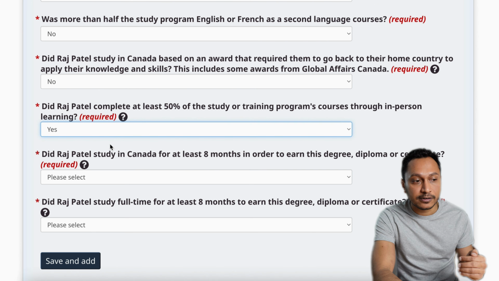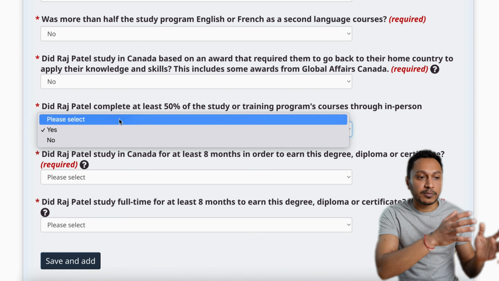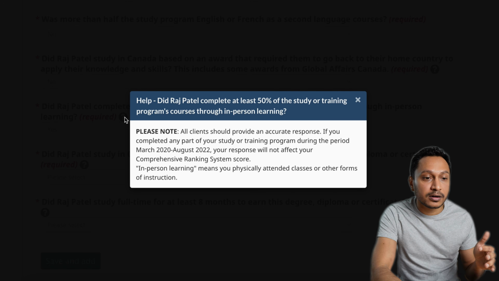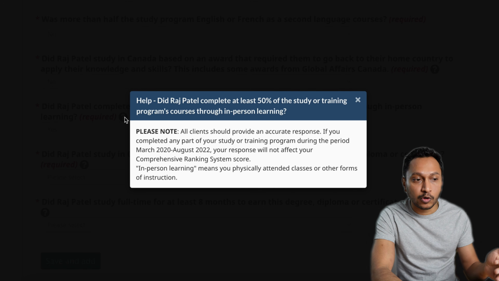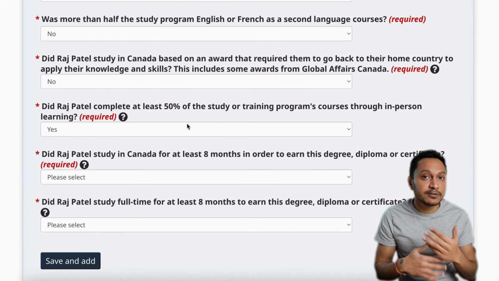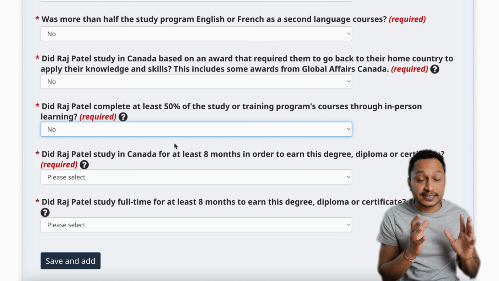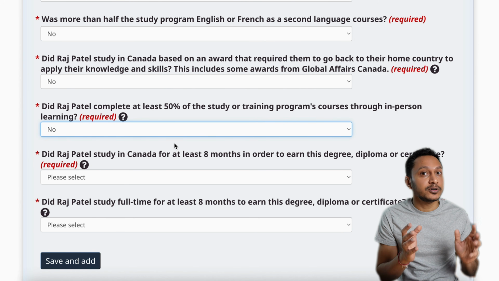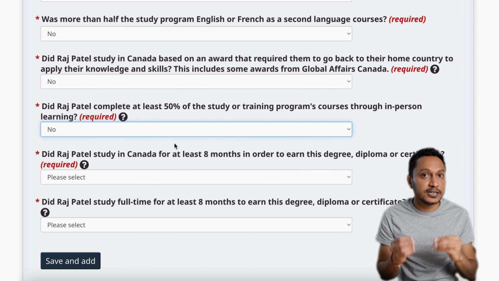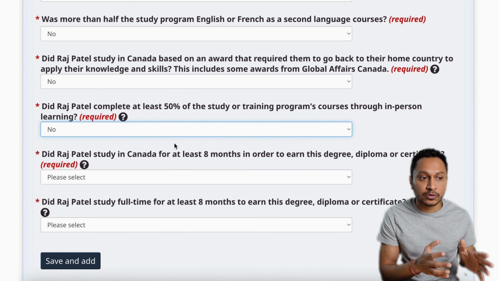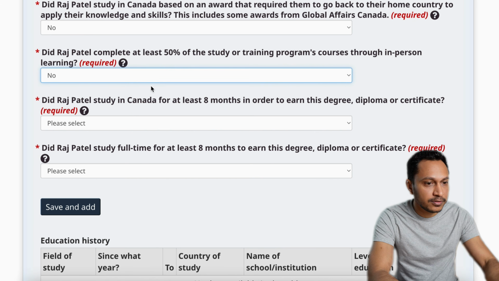If and only if you were studying during the period from March 2020 to August 2022, you are exempted to select no and still be eligible. The system will not give you any penalty points if you select no, because that is the true information. If you did not go to class and studied virtually because of this time frame, then select no, because otherwise it will be wrong information. So I'll say yes for now.